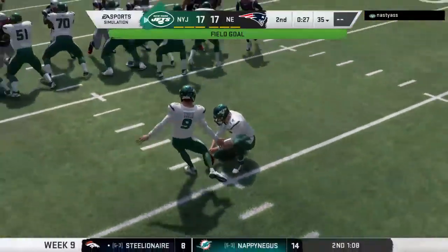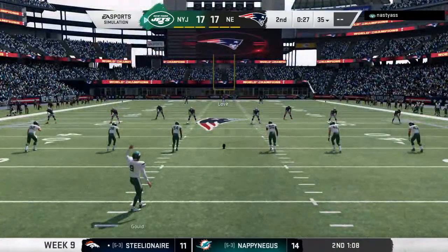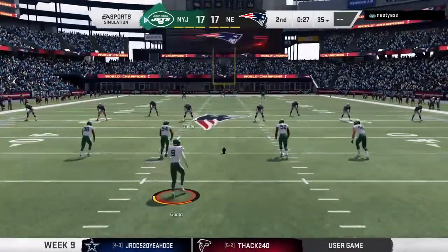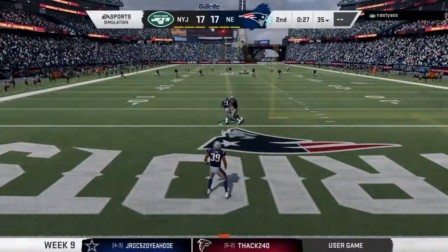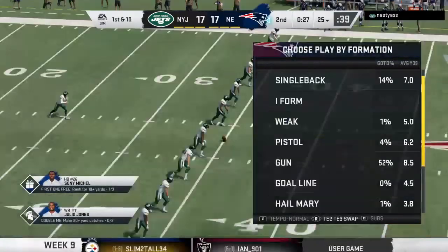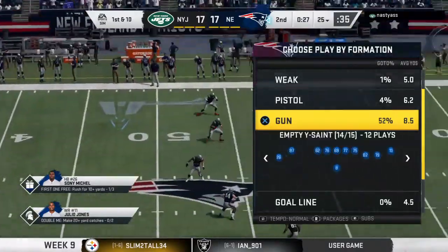Well, maybe a nice psychological boost there just to get back to even with that field goal as we head towards half. Coaching 101 always says at halftime, play it like it's 0-0 on the scoreboard. Well, in this case, it's level, right? Same score each side. Just start over. Now you get the second half to play. The Patriots take over first and 10 at their own 25-yard line.